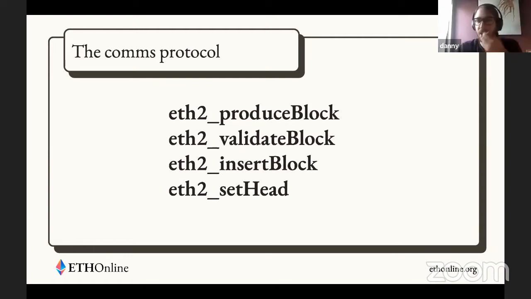So when you need to update the internal state of what's going on in Eth1 and on that user layer, you can set the head there. Validate block can easily be modified to be stateless, and some of these methods can be stateless. And there might be additional methods that make sense to add. For example, the Eth2 client is aware of finality, and so it might tell the Eth1 engine that it's time to prune these things. This has been finalized, so the Eth1 engine can be a little more proactive in pruning state and things like that.